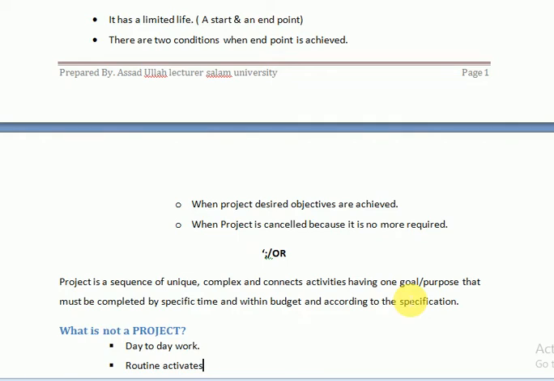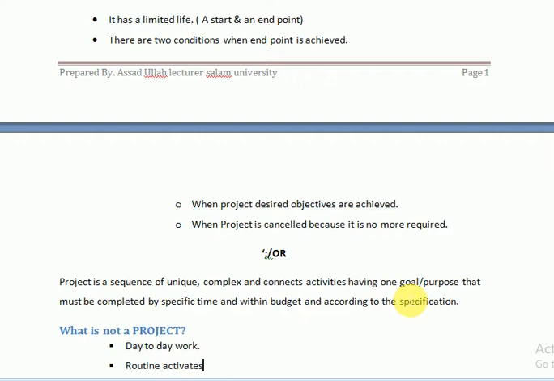Next one is complex activity. We can say that a project consists of complex activities. What does it mean by complex activities? The activities that comprise the project are relatively complex. That is, they are not simple, repetitive acts, such as mowing the lawn or car washing.